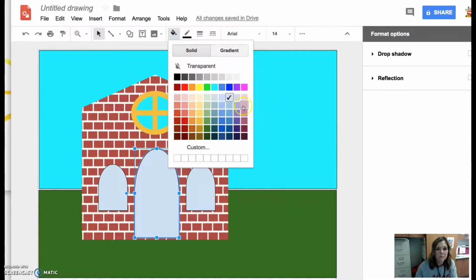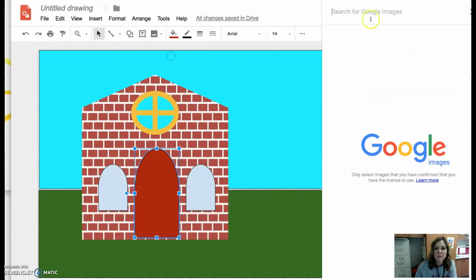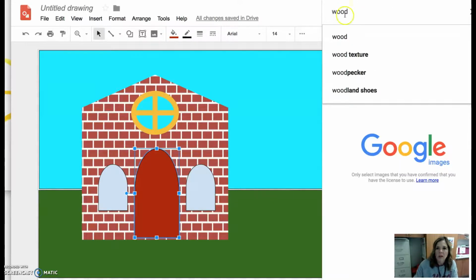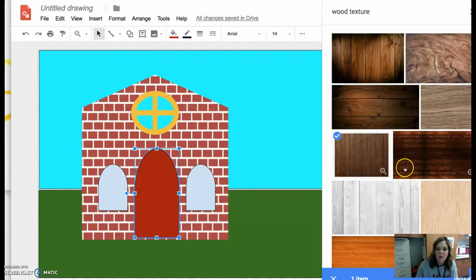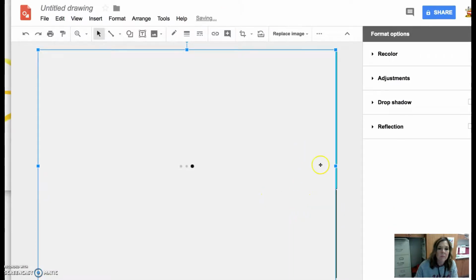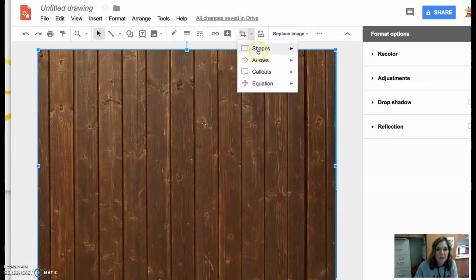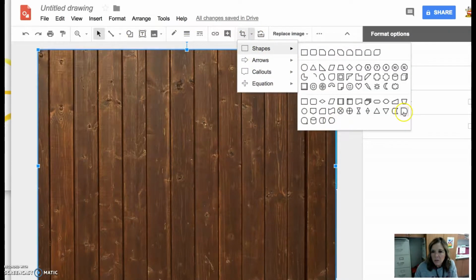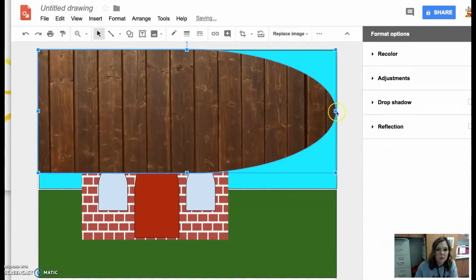But another fun thing would be to search for wood. I'll just say wood texture. Maybe I can make my door out of that. So same thing, I'm going to go over here to mask, do my shape, find my door shape again, make it much smaller.